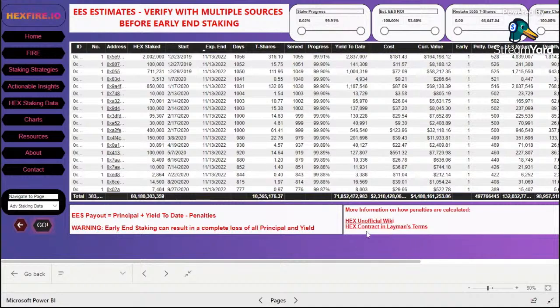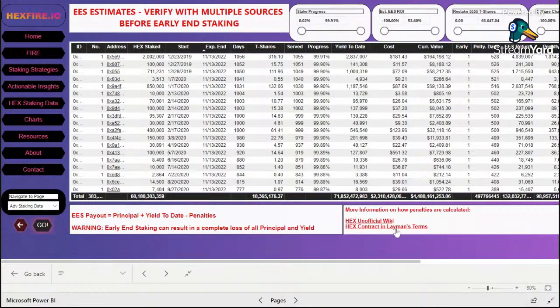You can do whatever you want to do, but make sure you understand what the penalties are before you do anything. I've done my best to try to calculate them here, but this is just for information. You need to make sure you verify it. You can go look at how these penalties are calculated at the HEX wiki, and also review the HEX contract in layman terms.